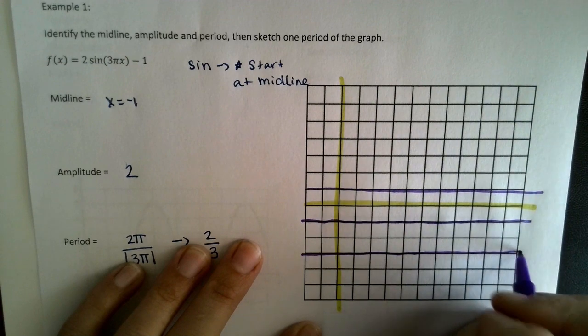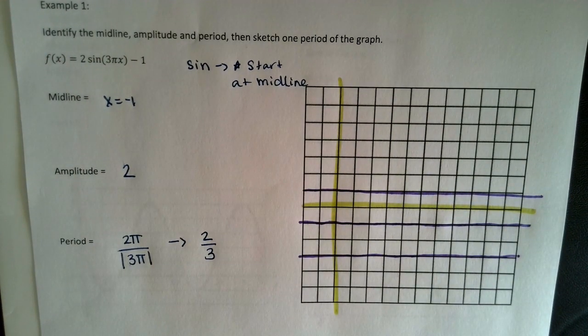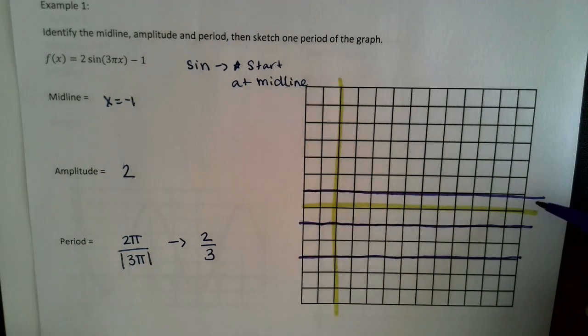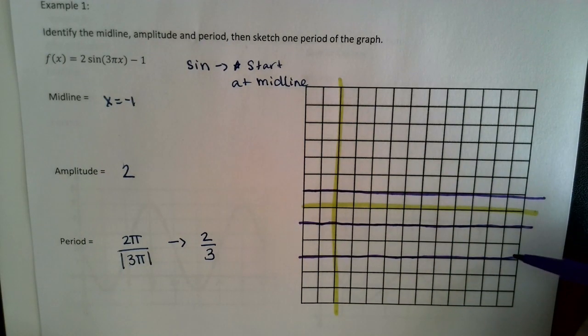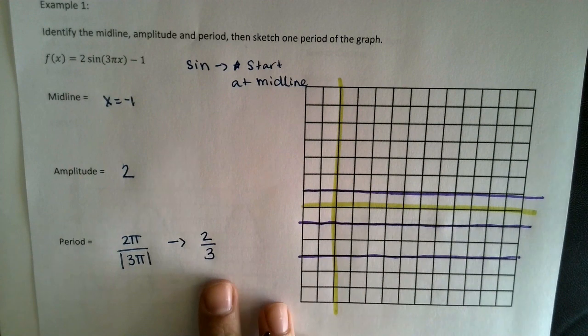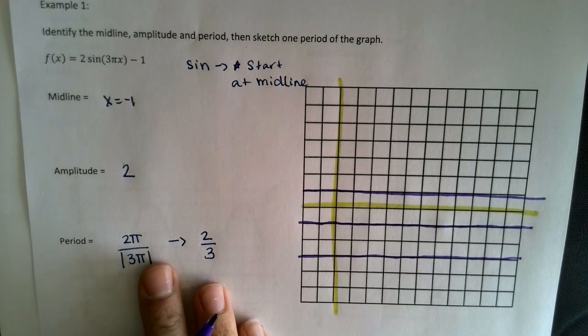So earlier when I said a full period has those 4 points after the starting point, those will only go on our top, our midline, or our bottom. This is also why I like using different colors. Now, what I'm going to do is I'm going to break this graph up. So this will change every time that you graph.